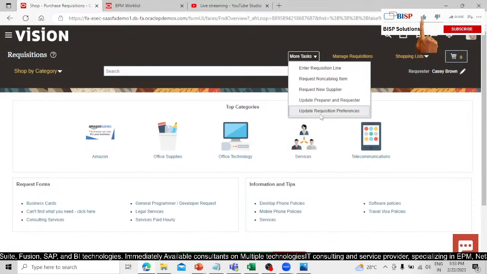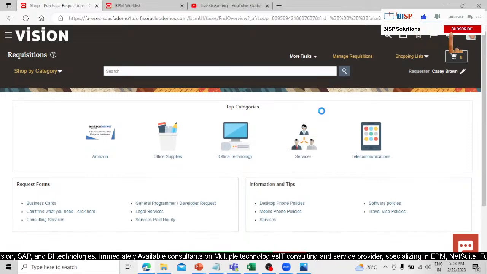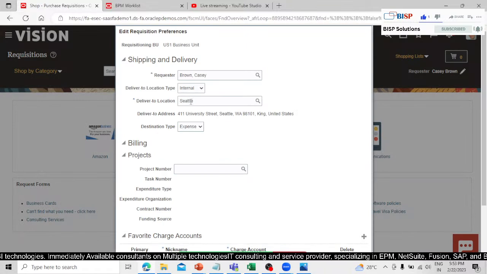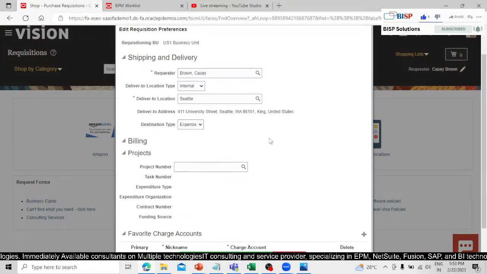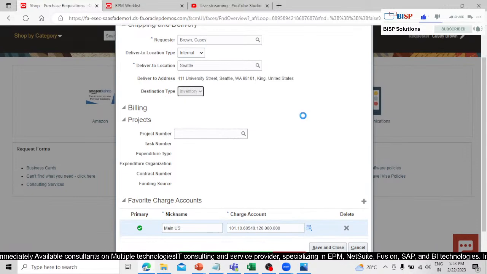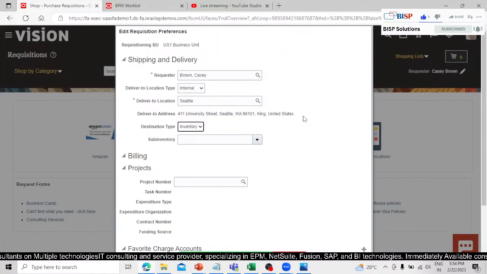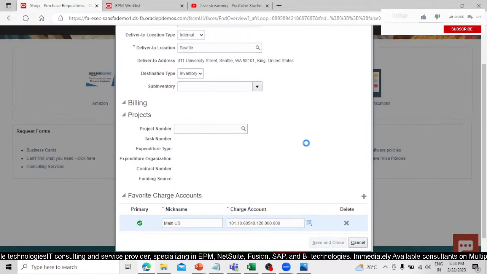Click on this more task, click on this update requisition preference. KC bonds, set tail, expense, inventory. Right. This is our charge account, no issue. Save and close.